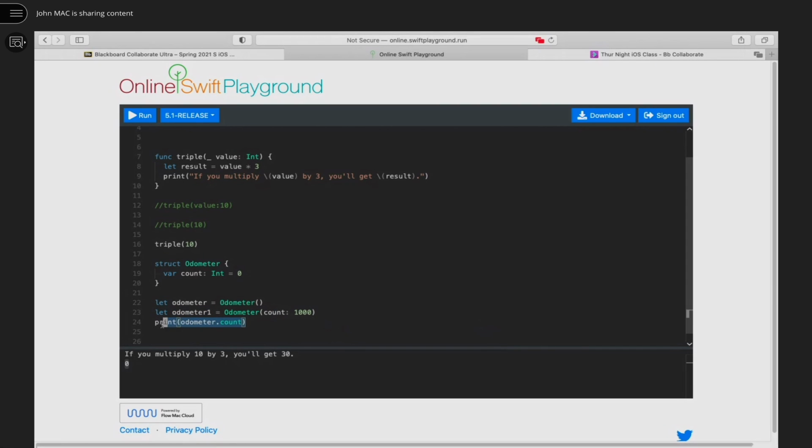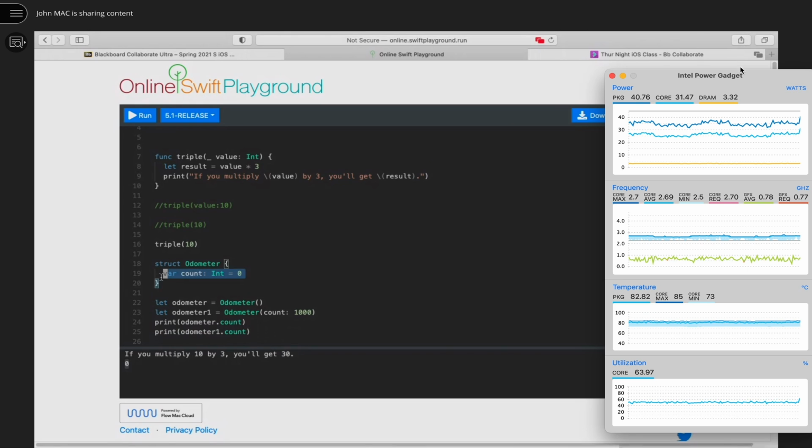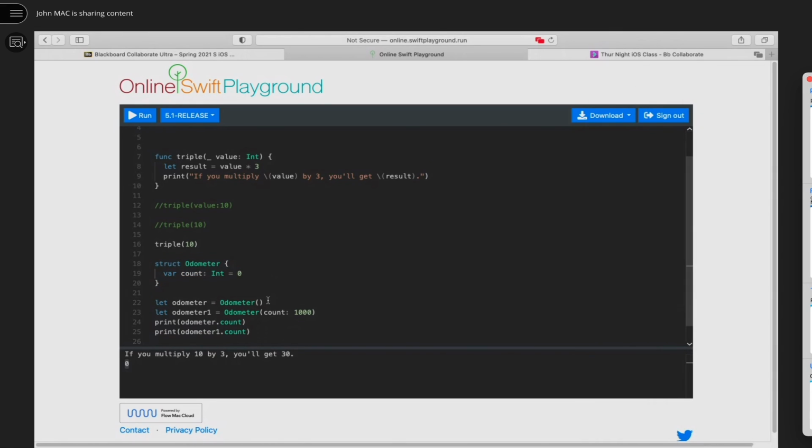Let's say print odometer1.count. I suppose this one should be 1,000, right? So when you actually instantiate, this is your structure. This is one instantiation. You didn't specify the count, so you're going to get the default 0.